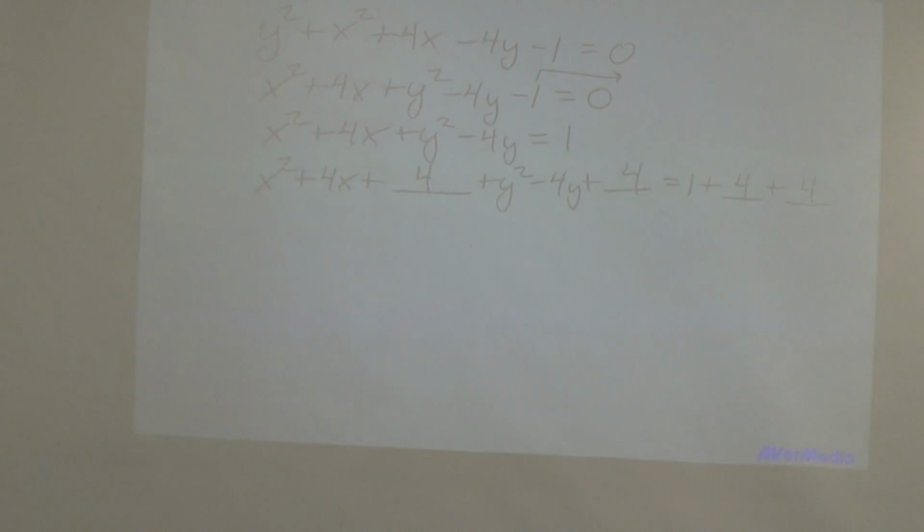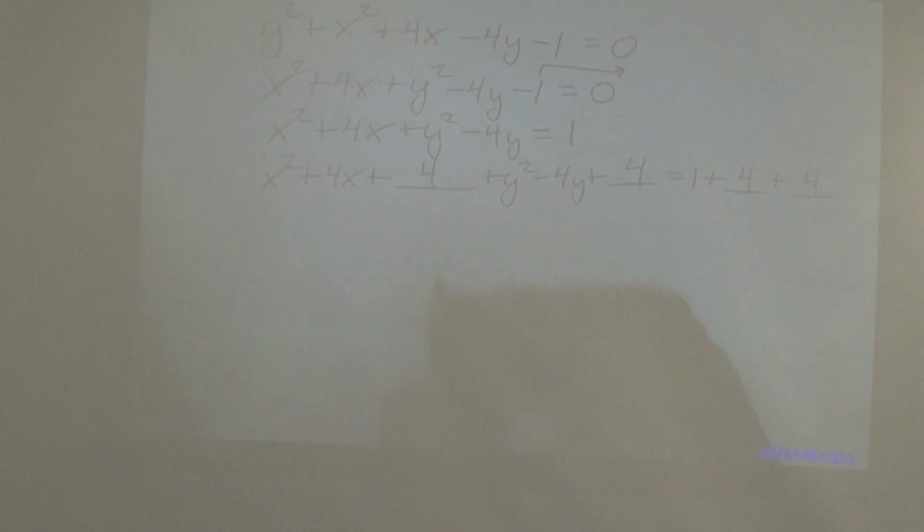Here's where it turns into the equation of a circle. I'm going to write this as a perfect square. It's the square root of this term, so we have x and half of this term, plus 2 squared, plus square root of that term, minus half of that term, the minus 2, in parentheses squared, equals 9. We'll pick up on this one where we left off tomorrow, and we'll go from there. Okay?